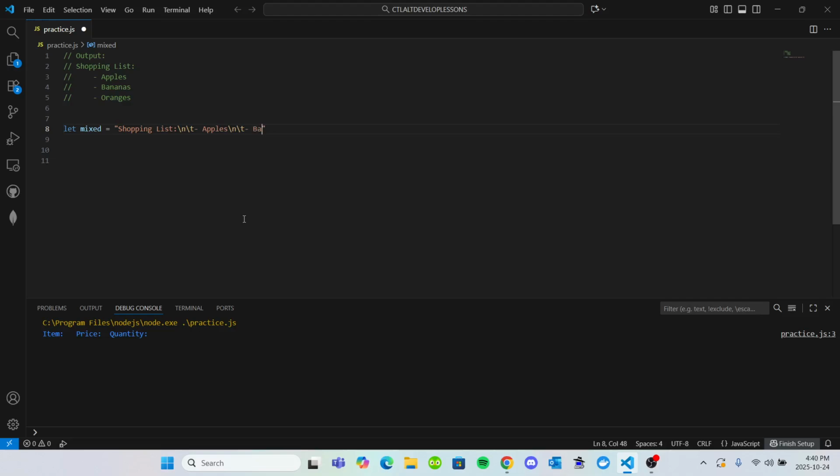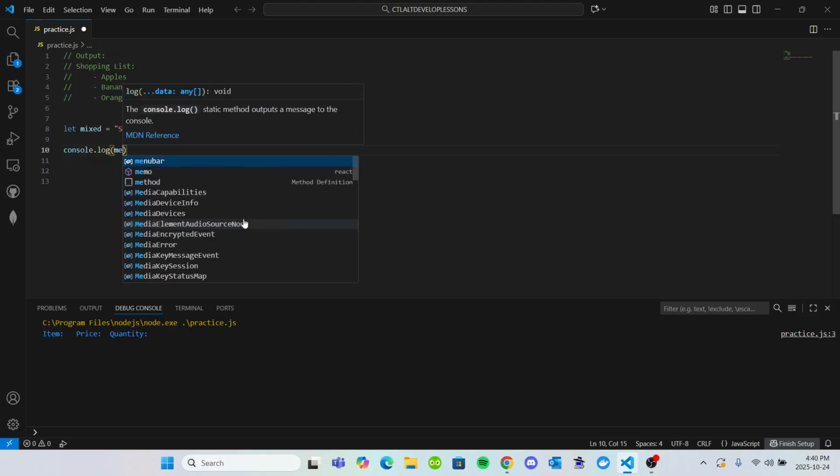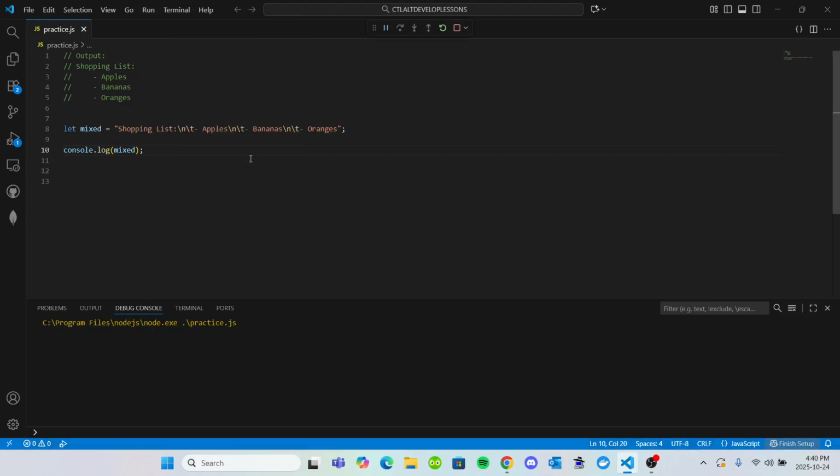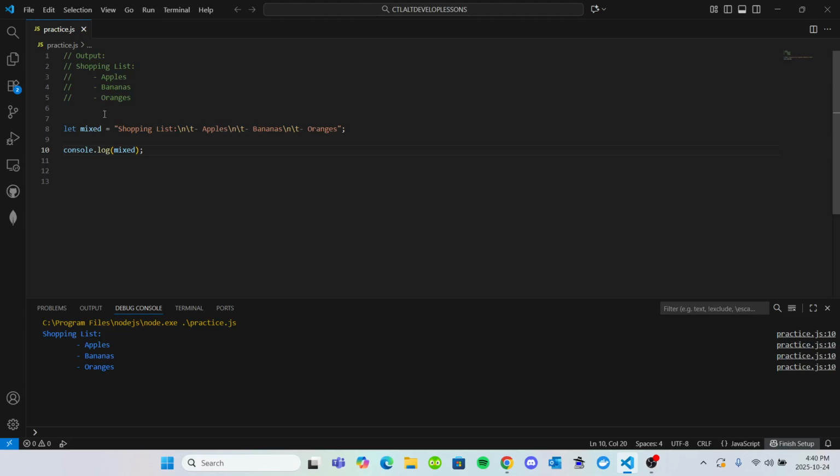We're going to do this one more time, \n \t, for oranges. Now let's print this out. We're going to console.log mixed and run this. As you can see, it has printed out the desired output. This is how we combine using \n and \t.